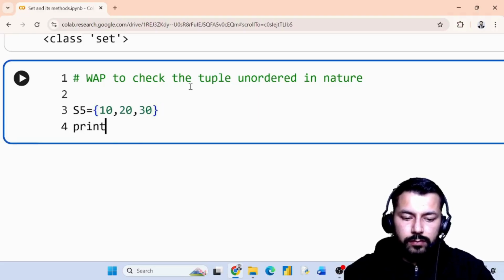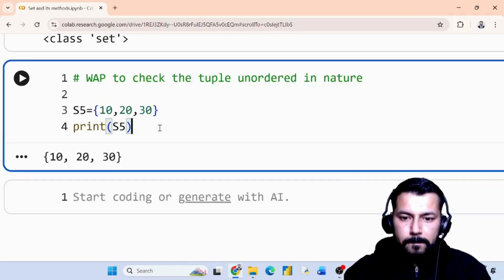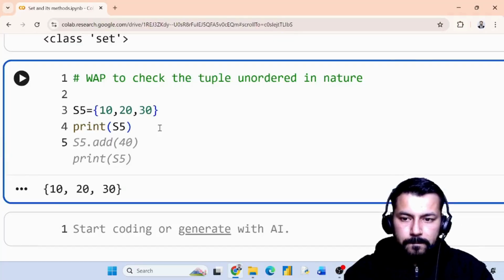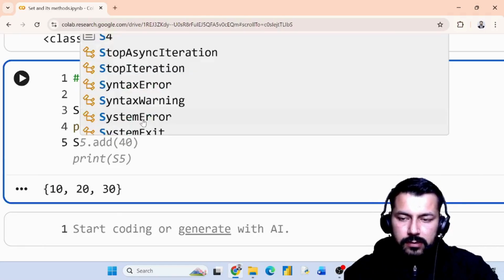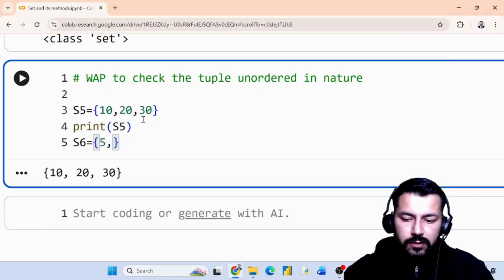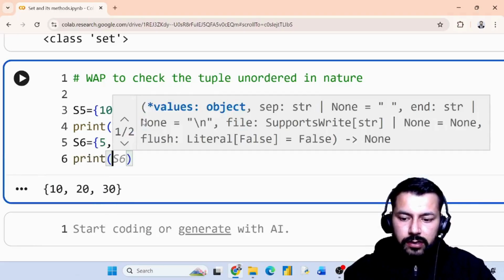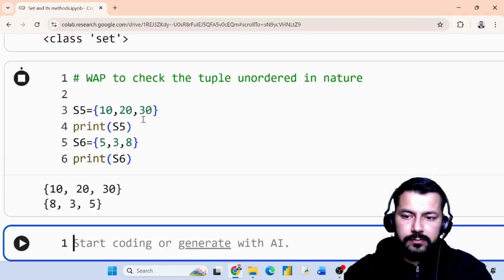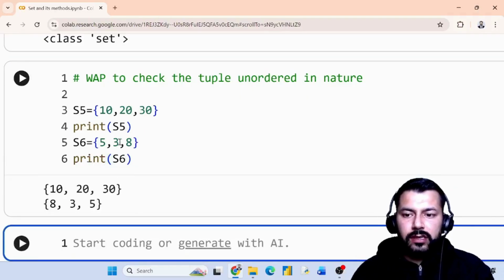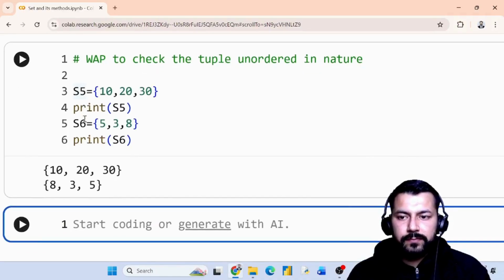Now let's print s5. Then s6, declared one more, that is 5, 3 and 8. And now let's call print s6.